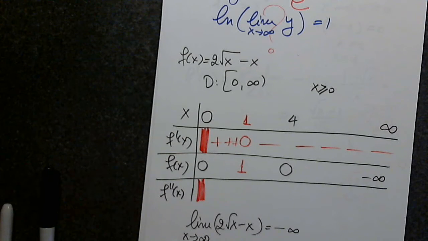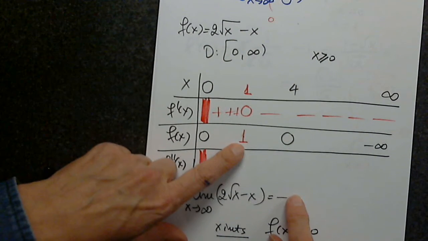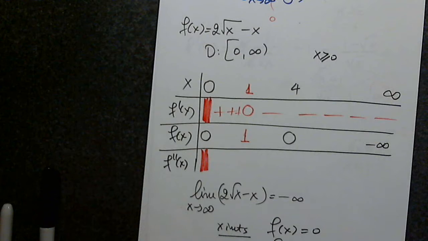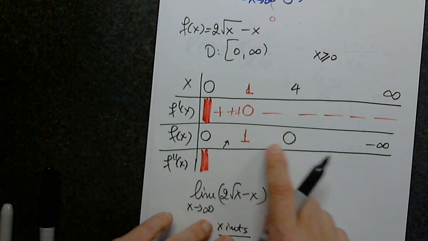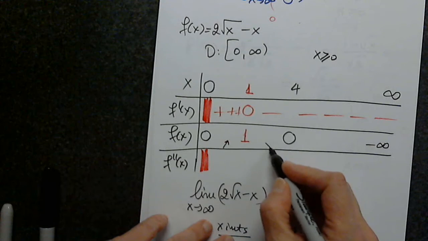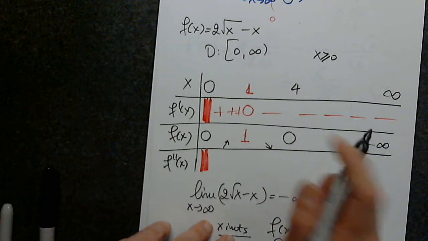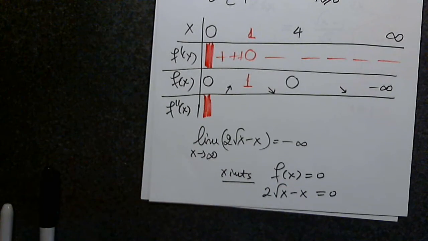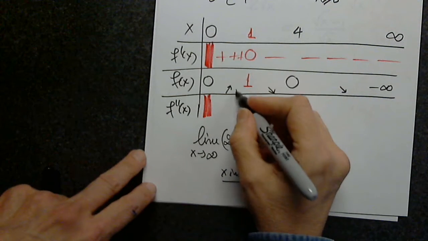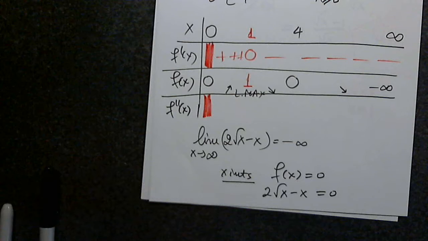Okay, so let's do this. From 0 to 1, supported by the sign. From 1 to 0, supported by the sign of the first derivative, and then decreasing. Perfect. Only now I can say that 1 comma 1 is what? Local max. It could even be the absolute. We can figure that out later. Okay, now what?